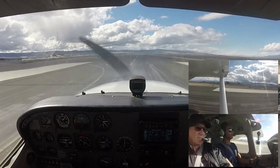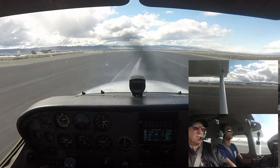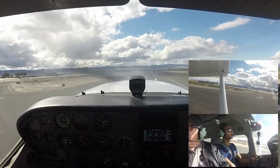Tower, Warrior 1, hold short runway 24, ready for departure, left turn out. Turnout is approved. Runway 24 shortened. Cleared for takeoff. Cleared for takeoff runway 24.